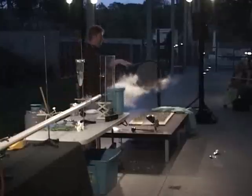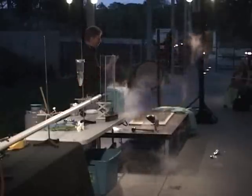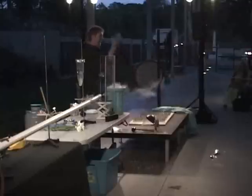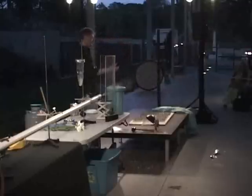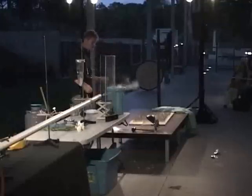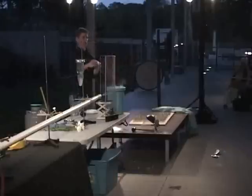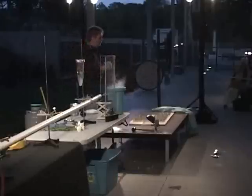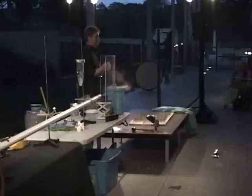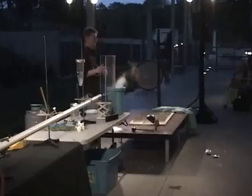Liquid nitrogen is pretty dangerous to touch with your hands — it's really cold. But it's actually not as dangerous to touch as you'd expect, because compared to liquid nitrogen, I'm a furnace. I'm 230 degrees Celsius hotter than liquid nitrogen — as much hotter than liquid nitrogen as your oven is hotter than the food you cook. When it touches my hand, it boils instantaneously and pushes away all the remaining liquid nitrogen. It's called the Leidenfrost effect, so it gets shoved away from me, keeping my hand safe.